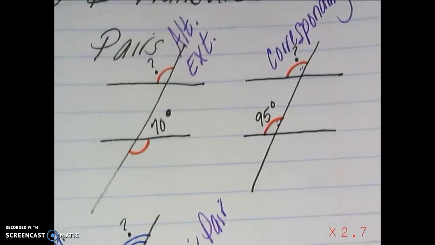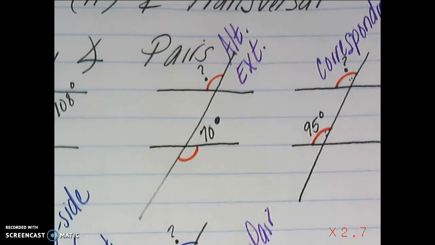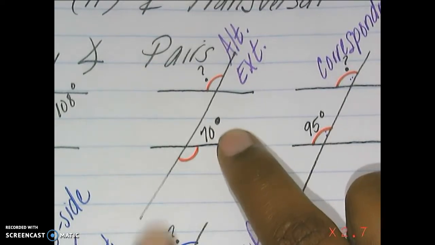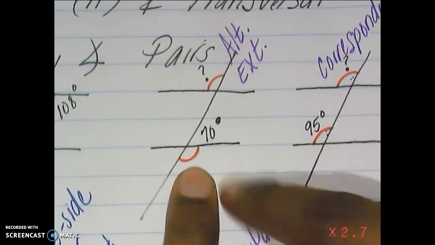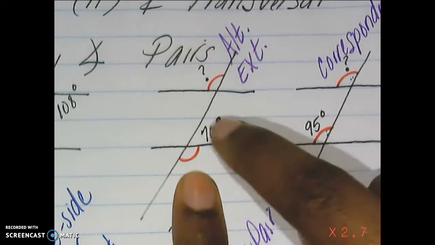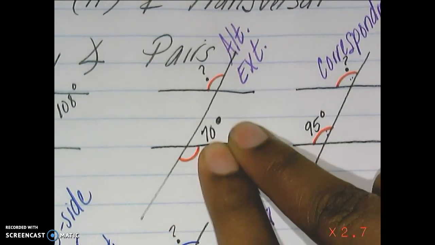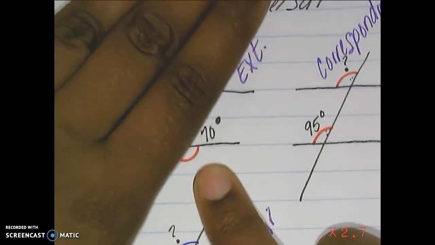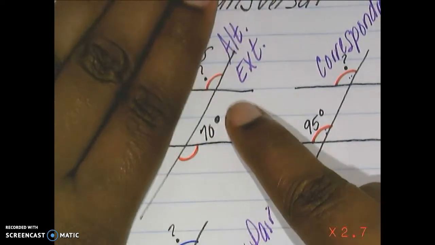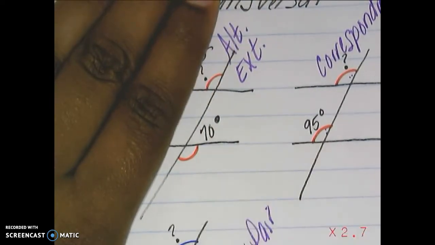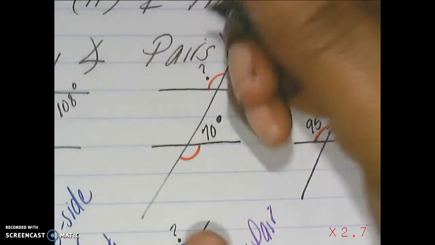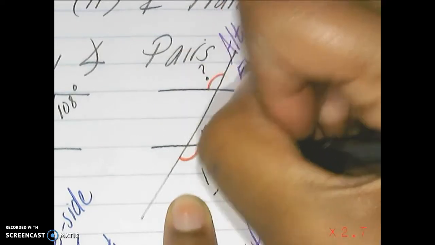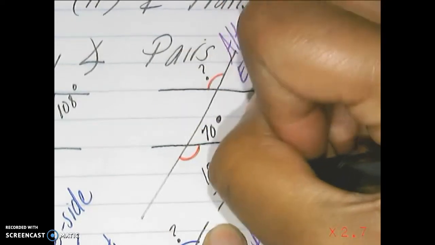When I move over here, I had a pair of alternate exterior angles, where here I'm giving you an angle that is 70 degrees, but it has nothing to do with our pairs. So it seems. But if I know that this acute angle on the inside is 70 degrees, then to find the exterior angle, those make up a linear pair, because that's two angles right here that's sitting on a line. So since they form a linear pair, then to find the other angle, I would do 180 minus 70, and I would get 110 degrees.